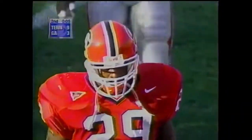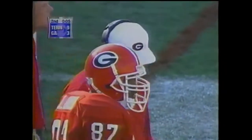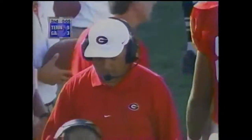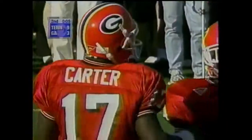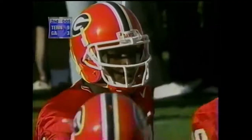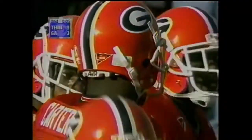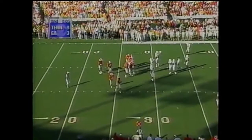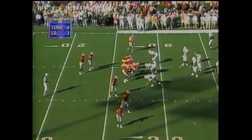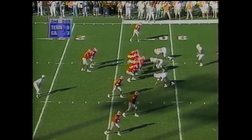And Georgia may not be going for a play, I'm not sure. Here, yes, into the game comes Quincy Carter. As the clock is wound for the play clock, still 5 seconds left. And Georgia will get Gary in there as a running back. And he will be the sole running back. Wide to the near side comes Small, who has the big catch of the game, as they overload Tennessee to the wide side with 3 receivers, all of them dangerous. And this will be Quincy Carter out of the shotgun.